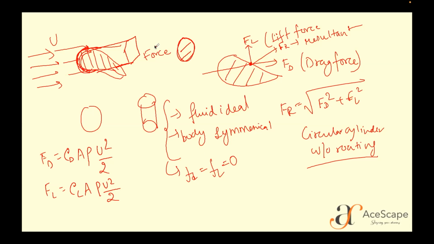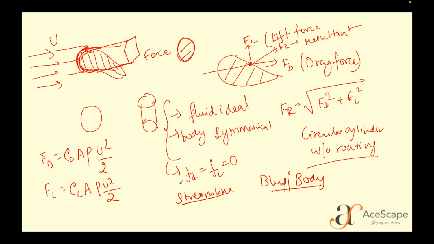Another thing I'll tell you about, since we are in this topic only, two things we will come across: one is the streamline body and the other is the bluff body. A streamline body is defined as a body whose surface coincides with the streamline. If I place my body in the flow of some kind of fluid, and this body is a streamline body, then the surface of the body will coincide with the streamline, and separation of flow will take place only at the trailing edge or the rearmost part.